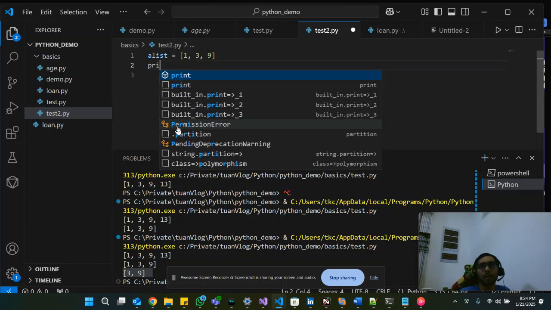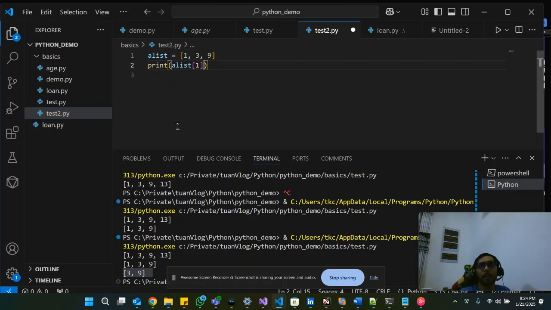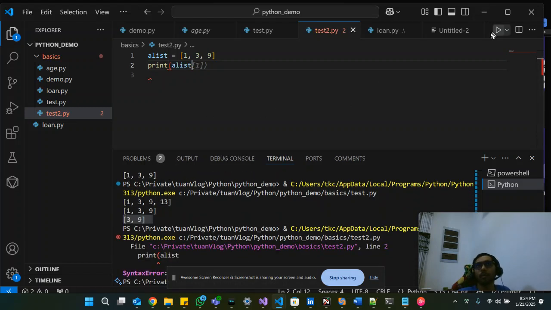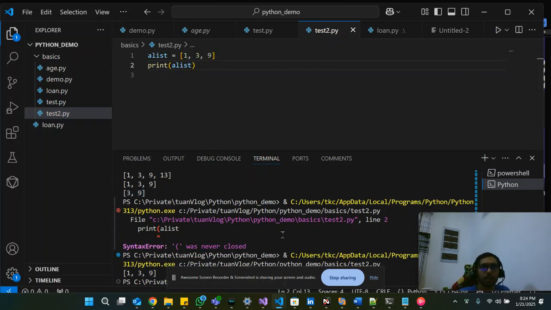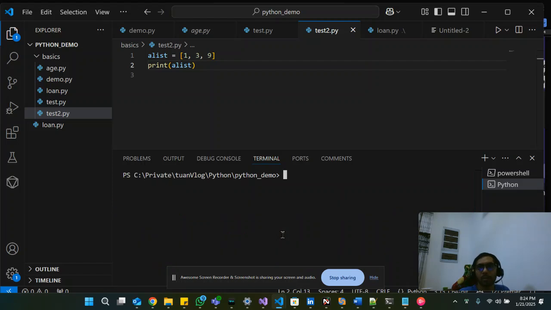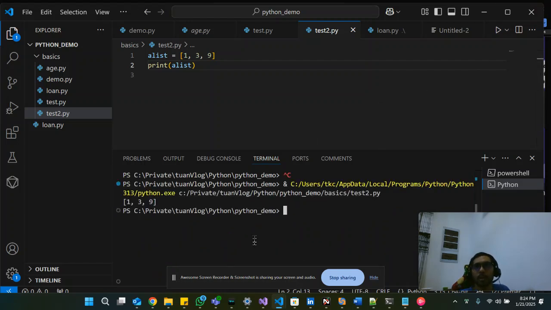We can simply print the list. If you print the list, what happens is it will display the list like this.